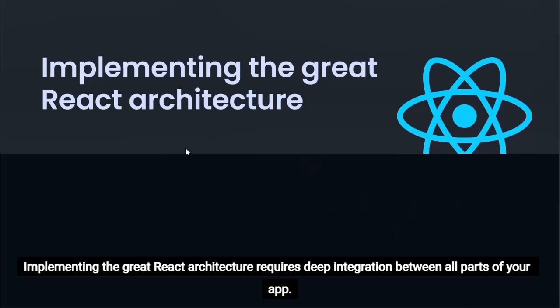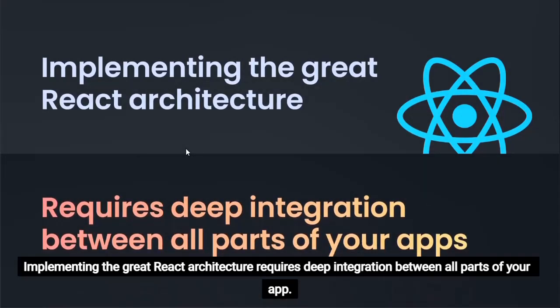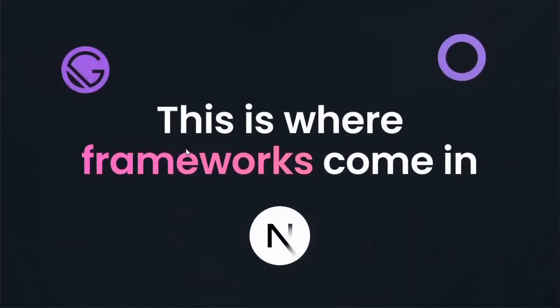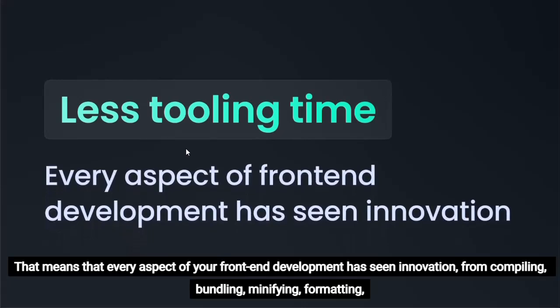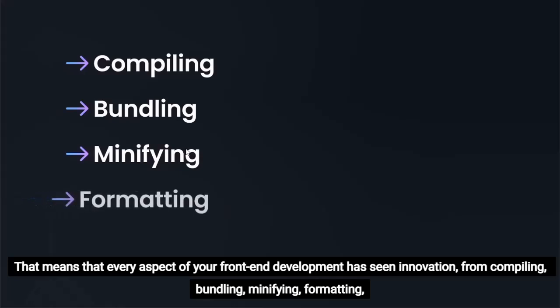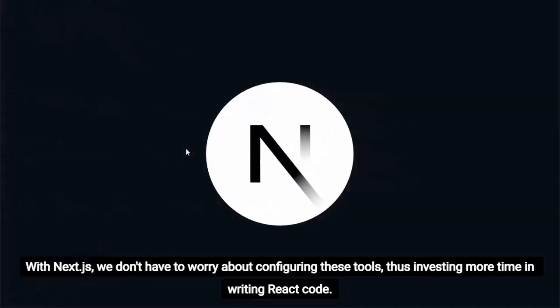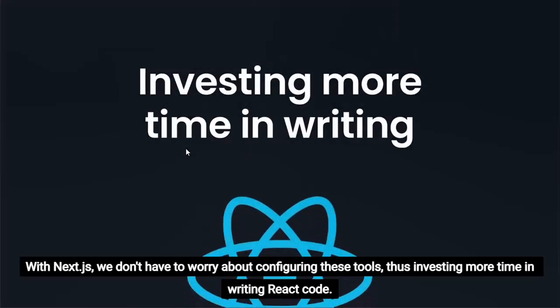Implementing the great React architecture requires deep integration between all parts of your app, and this is where frameworks come in. They take less tooling time. That means that every aspect of your front-end development has seen innovation, from compiling, bundling, minifying, formatting, deploying, and more. With Next.js, we don't have to worry about configuring these tools, thus investing more time in writing React code.